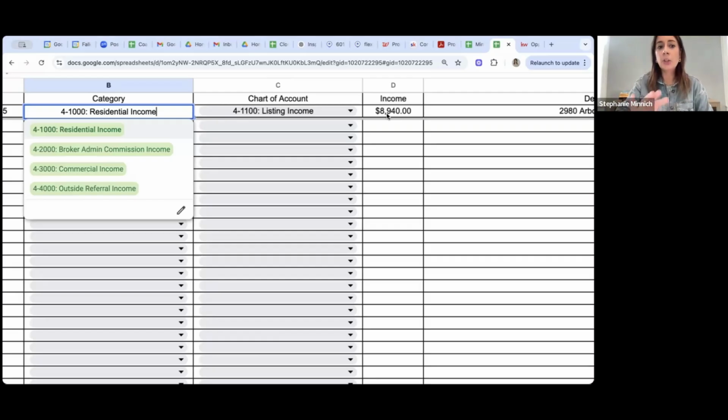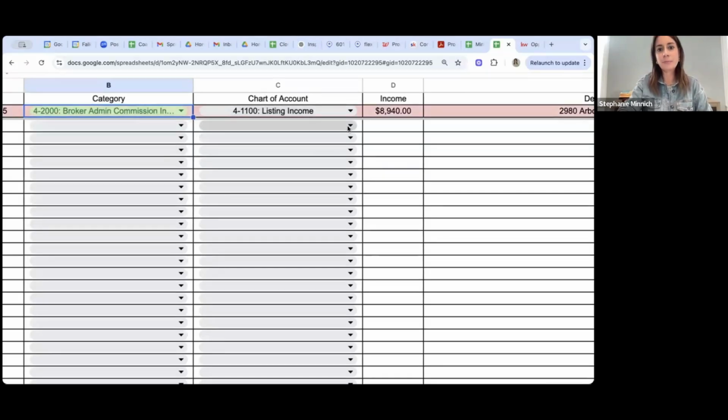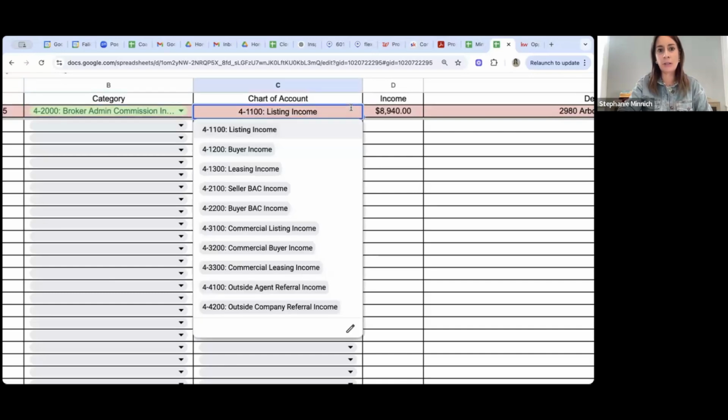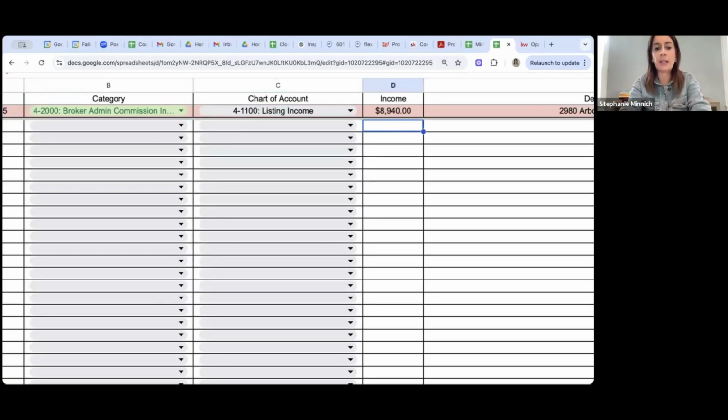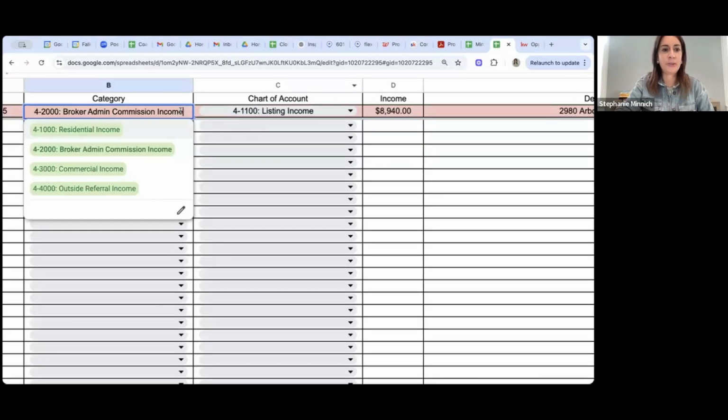Right. Okay. So if Deanne had charged it, we would separate that from the gross commission income because we'd want to label it as, hey, this is what she earned from the listing and this was a broker admin. So if she had, we would do, okay, broker admin commission. And then we would drop down to say, was it a seller or a buyer BAC? And then we would add 295 or 595, whatever she did. I'm going to fix this for you so I don't mess you up.